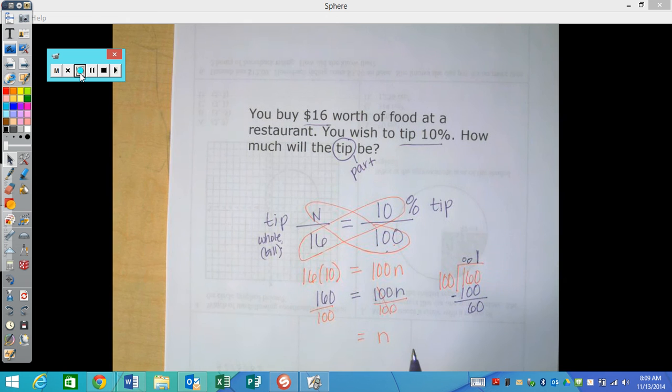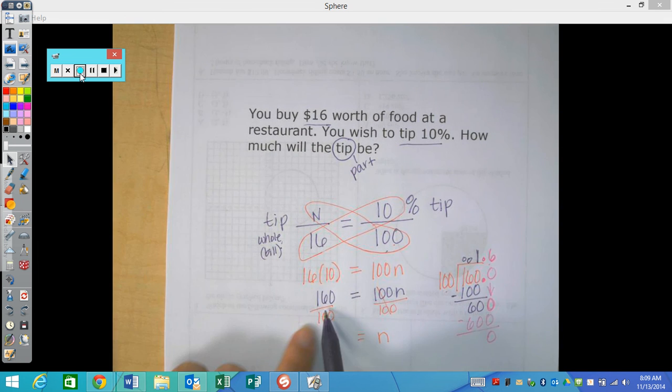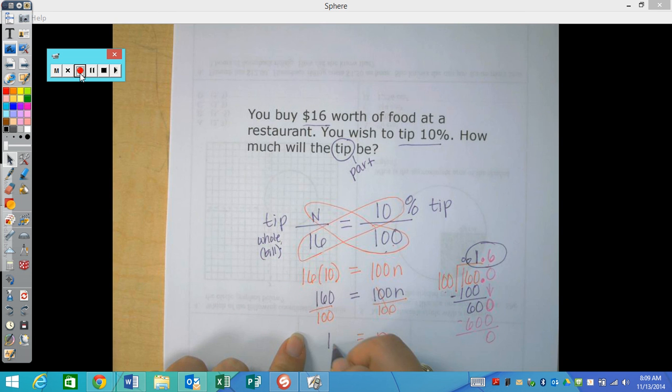Now this was a point of confusion for a lot of people the last couple of days. There's no more numbers, and so you're like, oh, the remainder is 60. Well, we're in 7th grade and we don't have remainders. So we add a decimal, make sure you put it on both the top and the bottom, and a 0. Now you can bring that 0 down, which is very hard to see. Sorry about that. So 100 goes into 600 6 times. So 6 times 100, 600. When I subtract, I get 0. Now I'm really done. So when I did my division for this answer right here, I get 1 6/10.